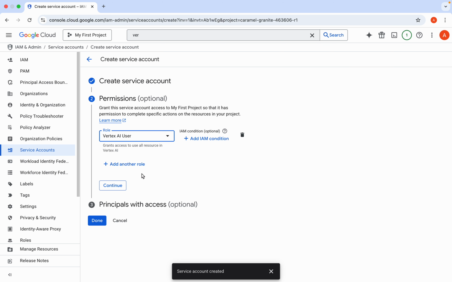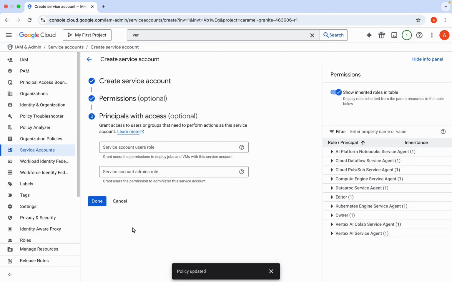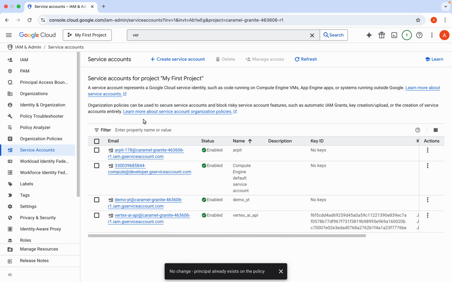We can add more permissions which we want to use, but right now we only need the Vertex AI user. And we are done.